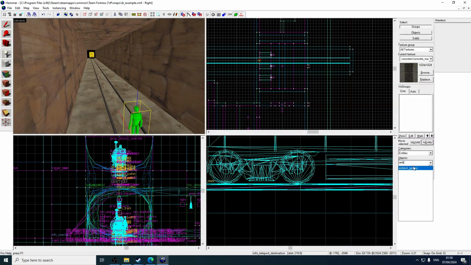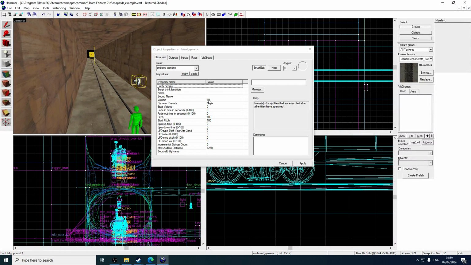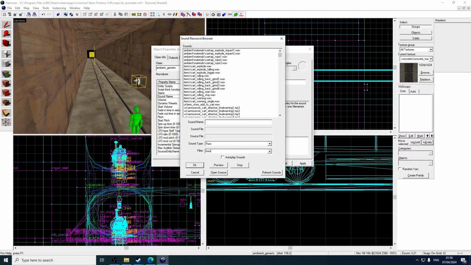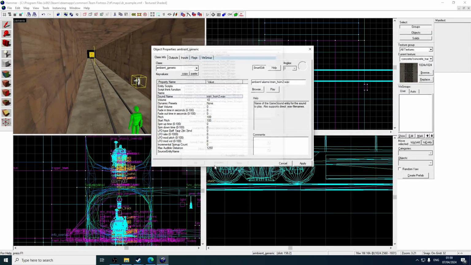There's going to be an ambient generic here. Horn. We'll use that.